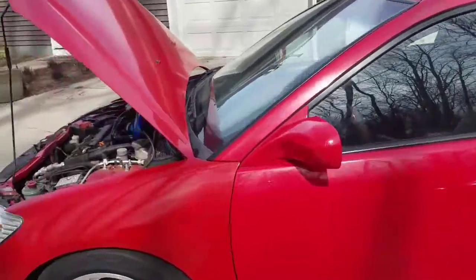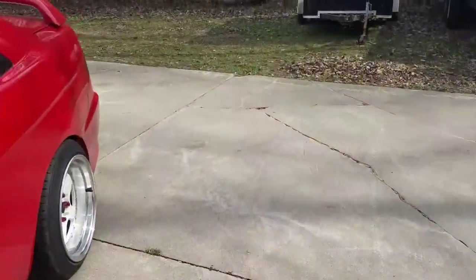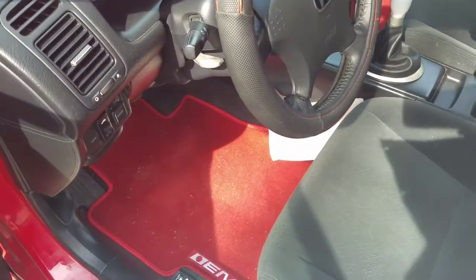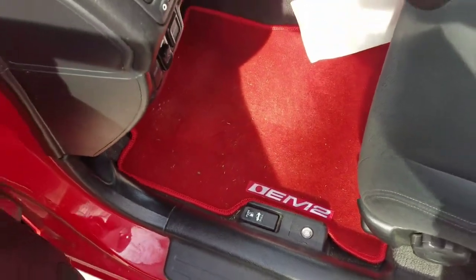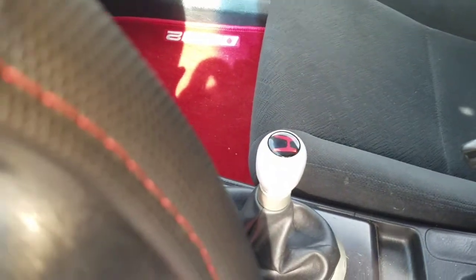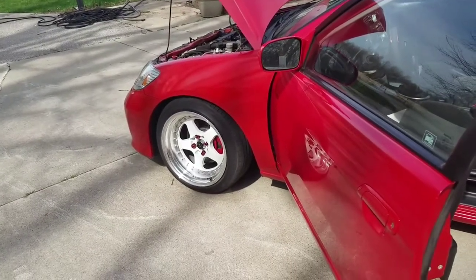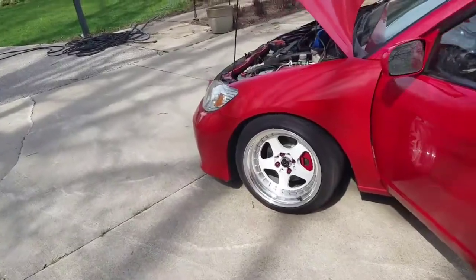Like I said, it has a cold air intake. On the inside, not too much done yet. Sorry, the car's so dirty — I've been working on it on and off and just haven't cleaned it yet. I've got EM2 JDM formats — the manufacturer code for this generation and body style is EM2. I have a red, black, and white shift knob. I have Raceland Altimo coilovers; I know they're kind of cheap, but I did this when I was 14 and 15 and honestly just ran out of money. I also have red lug nuts.